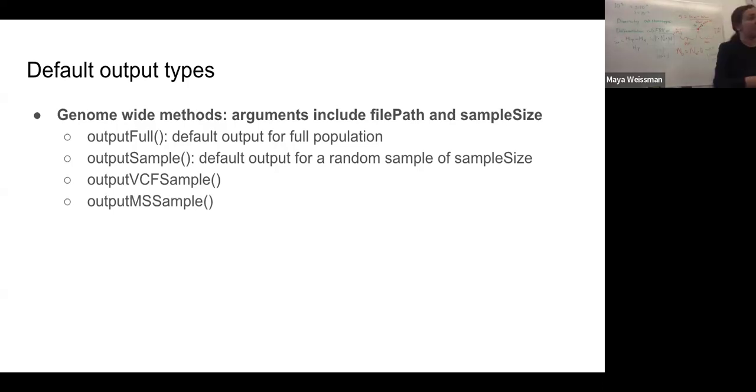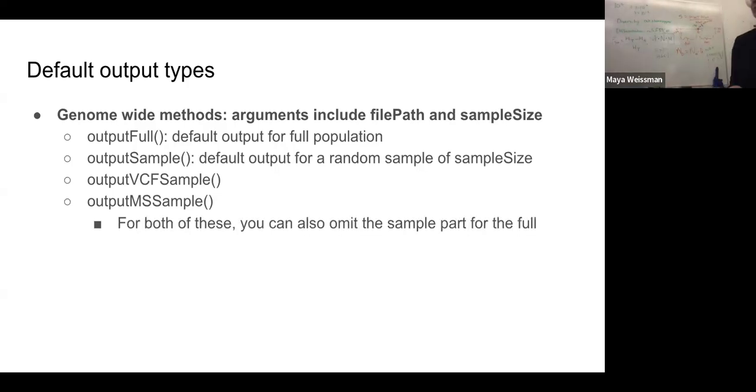Output MS sample is also a really useful tool. MS sample is going to give you essentially like a CSV, or it's not a CSV, it's a .ms file. But it's a matrix that has all of the genotypes where zeros are ancestral and 1 is the mutations, but it doesn't have any information about sin or non-sin or mutation type. So it's not perfect and is missing some information. But if you don't need to know about what mutation types are, it's useful for just understanding patterns of diversity. And for both VCF sample and MS, if you don't include the sample part, it'll just output the full population.